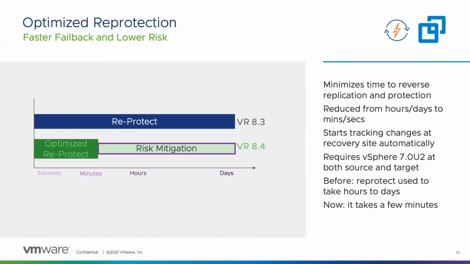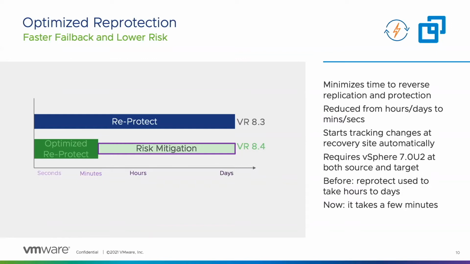However, it was inefficient because usually the ReProtect workflow is run immediately after a failover or migration, and not very much has changed on the VMs. So running this checksum process, especially for larger VMs, will take a long time. So it was a little inefficient. With Site Recovery Manager and vSphere Replication at 8.4, this process has been looked at and has been optimized.